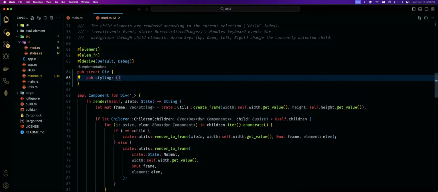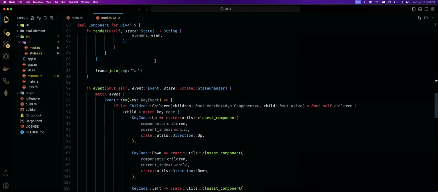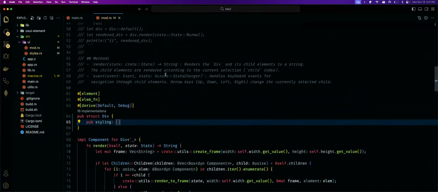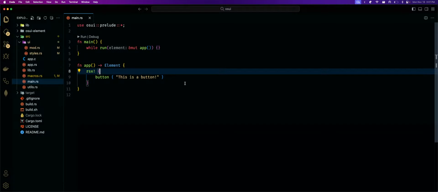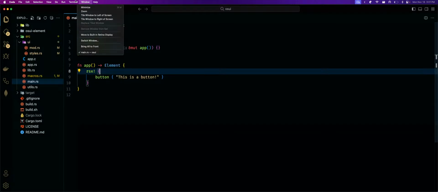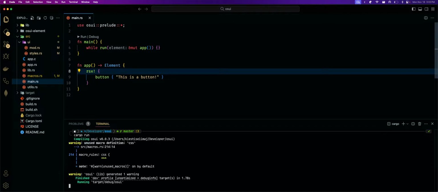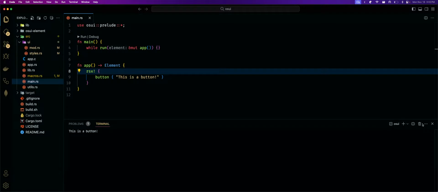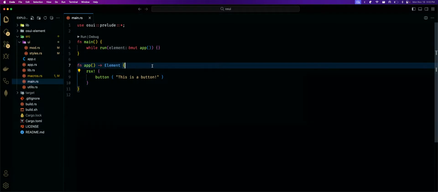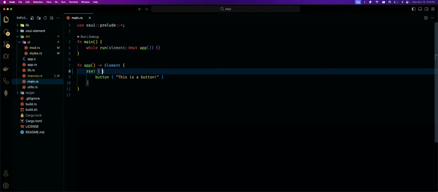It isn't gonna be anything special, but for now, just like so. Now let's get started. If we run this, obviously it's gonna run because it's a button. Now let's do styling, just like so. Obviously it's gonna be empty.